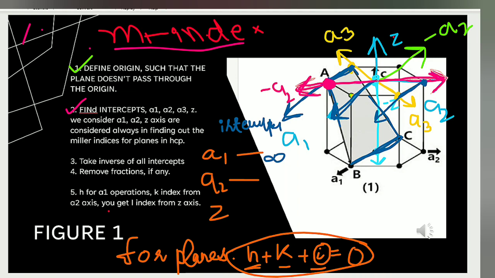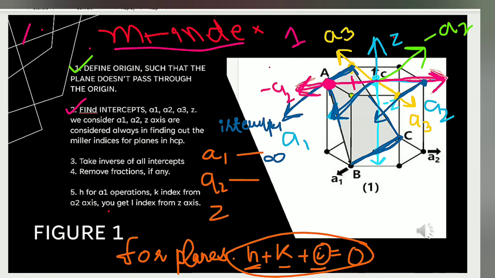Always remember that from the origin to the other corner of the unit cell, we take it as unit 1. I'm just guiding you on how to take values. If the plane is touching at the middle point from the corner to the origin, you will take it as half. If it is cutting at the third part, you will take it as 1/3. If it is cutting at the other corner of the unit cell, then you will take it as 1.